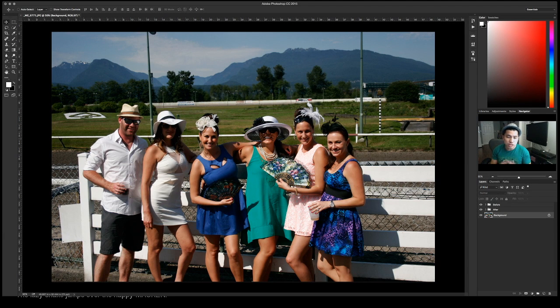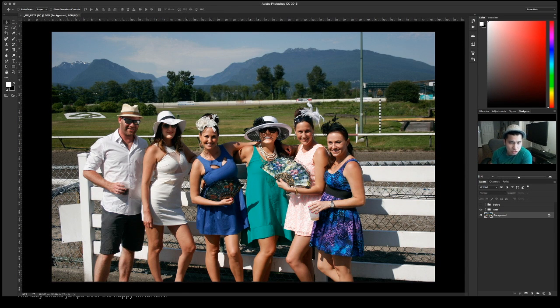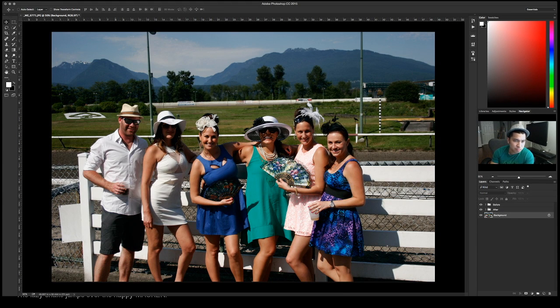Now, the objective of this color correction tutorial is to make things look brighter, including the darker spots. All right, so I have a before and after here. Let's take a look at this. So this is the before, and then this is the after. As you can tell, the after looks a bit brighter, and on the after, I also got rid of this post because I found it a little distracting. Now, how do you do this?